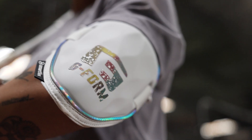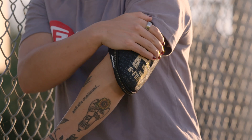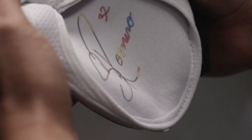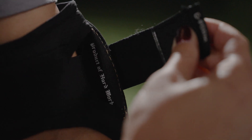I wanted to make sure that I appeal to all players, and I know that black and white are two of the main colors that girls are looking for. Adding my signature on the back I thought was really cool, because it's something subtle — it's not seen all the time. I still want the players to be able to show off their own style, and the fit is comfortable. It's such a comfortable guard.